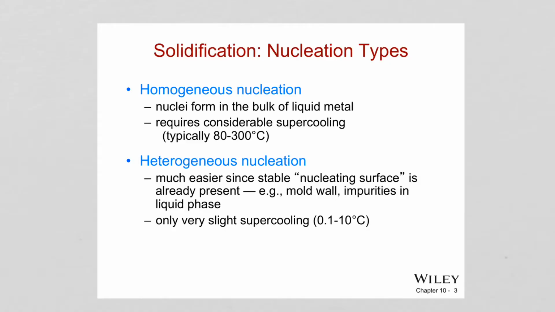So there are two types of nucleation, and one is homogeneous nucleation. The difference between them comes from where the nucleation events happen. Okay, in the homogeneous type, the nuclei of the new phase form uniformly throughout the parent phase. For this you need a large driving force. So your degree of supercooling should be relatively high, delta T should be between 80 and 300 degrees C. That means you should go below the melting temperature by up to 300 degrees C. So that requires a large driving force.